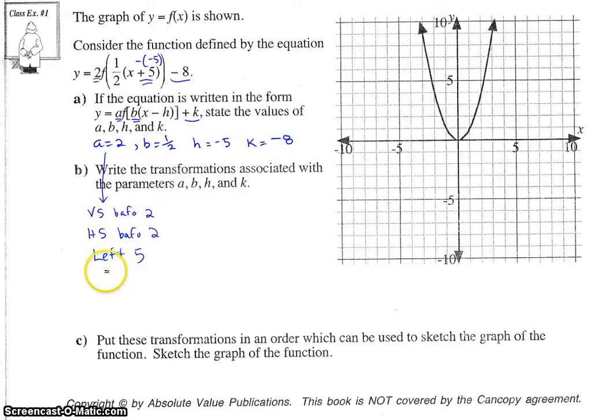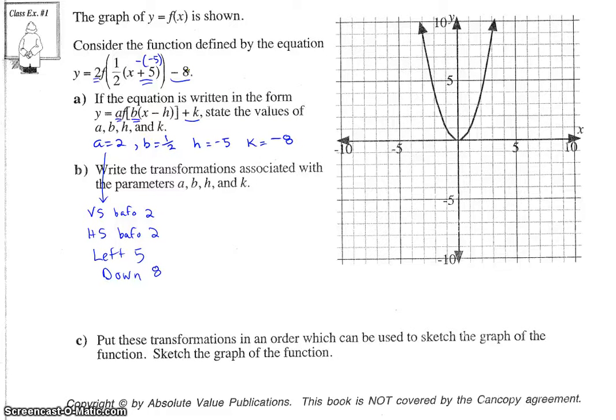And minus 8 at the end is going to move it down 8. So that works normally because it's not with the Y as well. And the H, or the plus 5 that was in with X, that works opposite because it's with the letter. Hopefully I don't lose my voice before the end of this video.